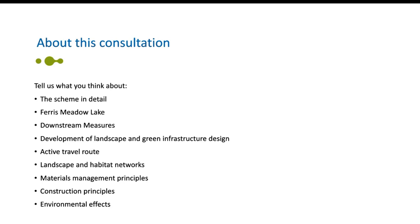We're now at a really important stage seeking your views on this updated design and your input is essential to refine our proposals. We're welcoming your opinions and suggestions on the key elements of the scheme design that we're seeking feedback on, and we'll be talking about these in this presentation with lots of information online.